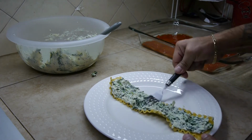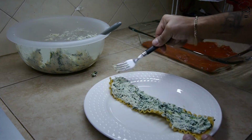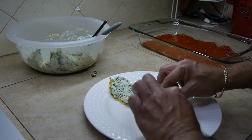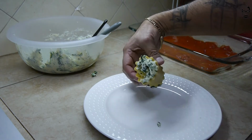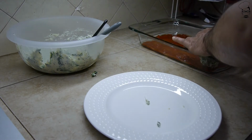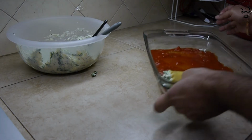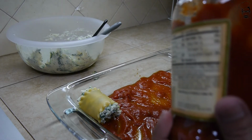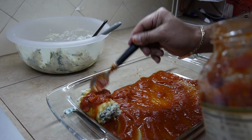Get yourself a layer of this ricotta cheese mixture. And don't make it too thick. So then what you're gonna do is you're gonna do a little roly-poly on it, roll it. Okay. See that? So then the seam side, I'm gonna put that down over here. Show you what I'm doing. I'm gonna take some of that sauce, put some sauce over it.